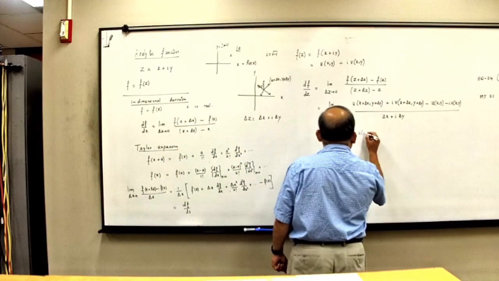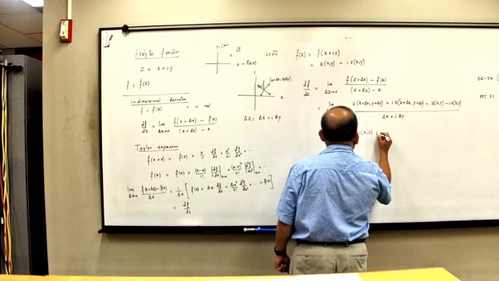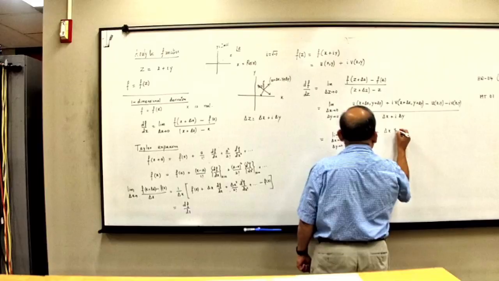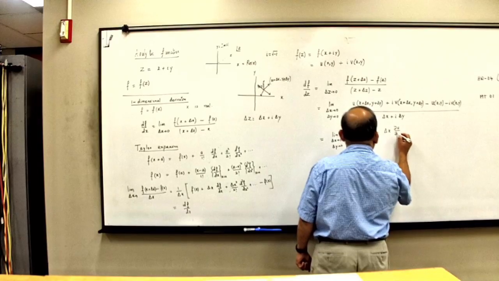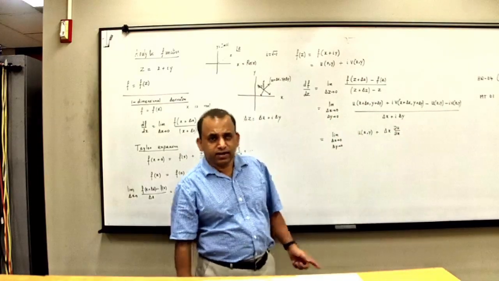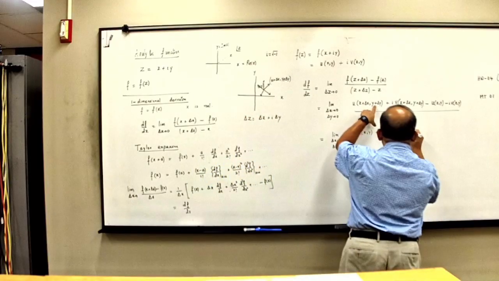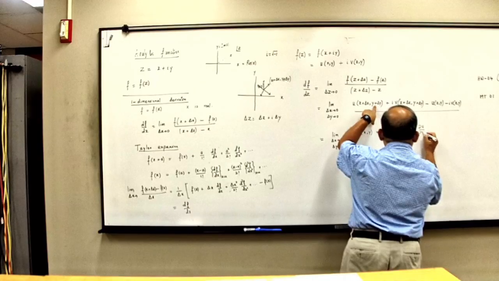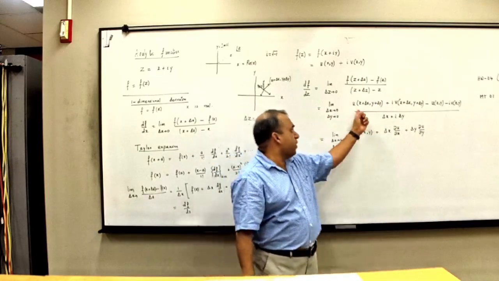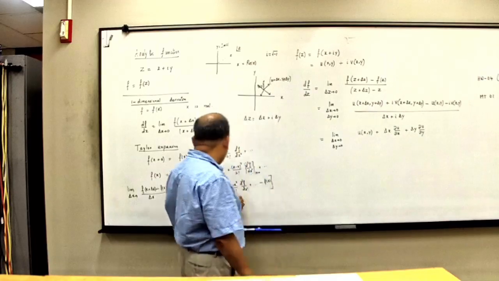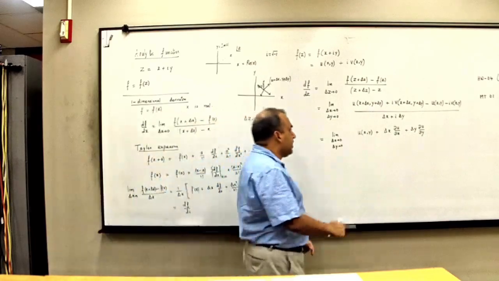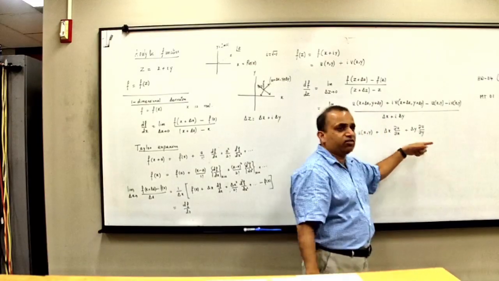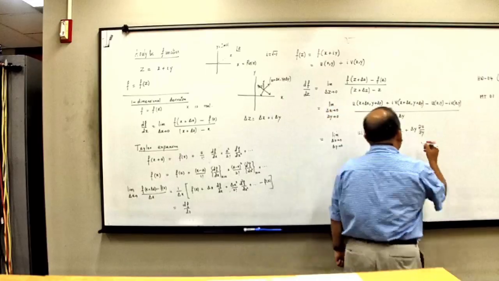So this is u of x comma y. That's the first term. When I expand this, I have delta x and then the partial derivative of u with respect to x. The next one, there is a y also. There is a partial derivative of u with respect to y. That's the expansion of this. There will be higher terms here, exactly like here. There will be order delta x or delta y. At least one of them will be higher in power. Right? At least delta x would be there, at least delta y would be there, plus higher terms.